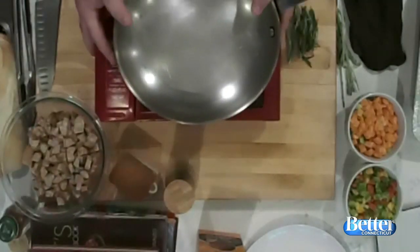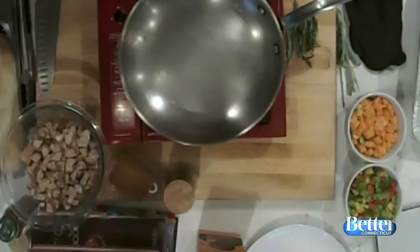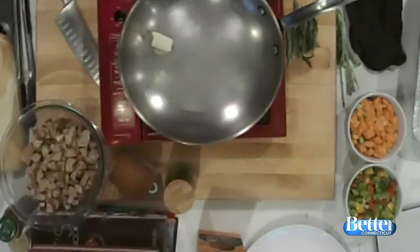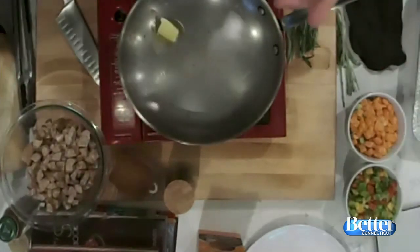I'm going to switch to my overhead camera. I've got this little burner now, so I'm super fancy. I'm going to light this up. We're going to start off by throwing just a little bit of butter in here to melt, and just a pinch of olive oil in the pan as well — it helps keep the butter from burning. This is easy, and I love doing easy things.